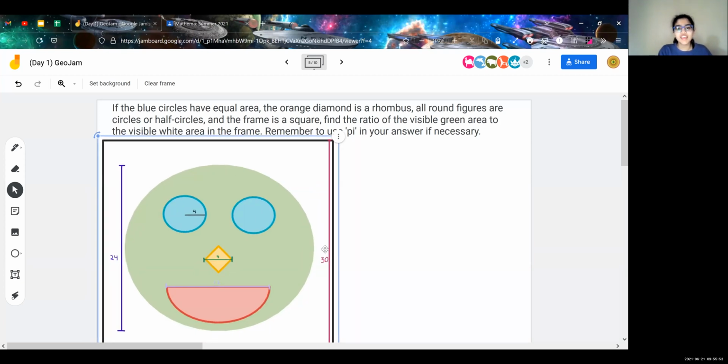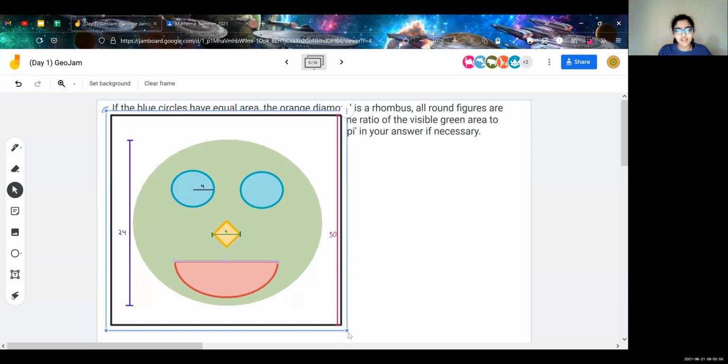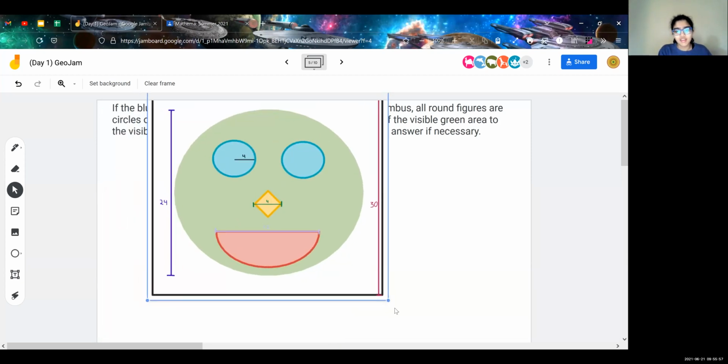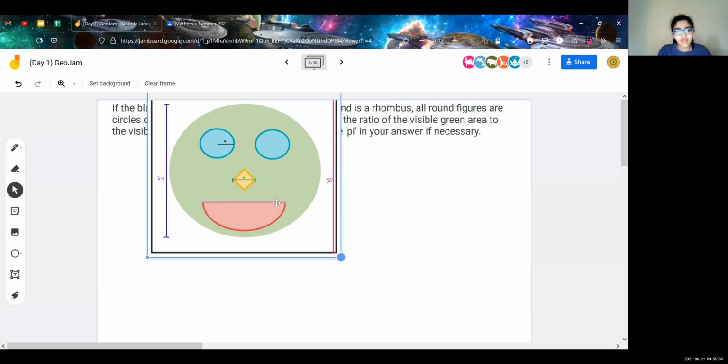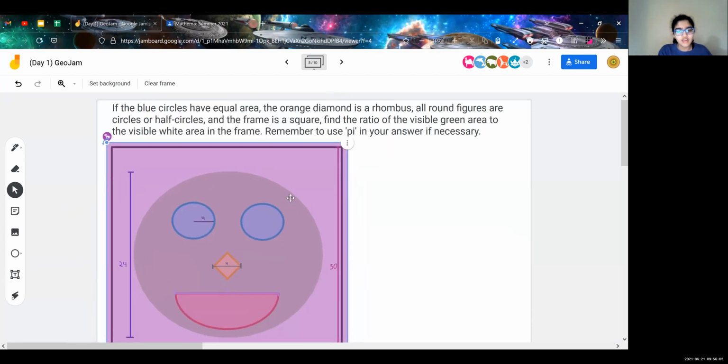Okay, please don't move the image, please don't enlarge the image so that part of it hangs off, because the whole point is so that we're able to see the whole thing.